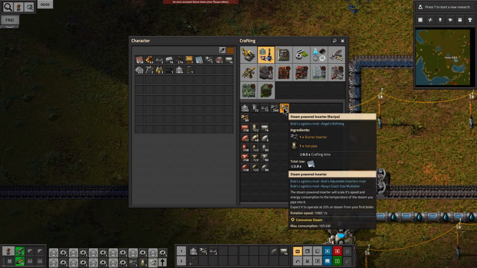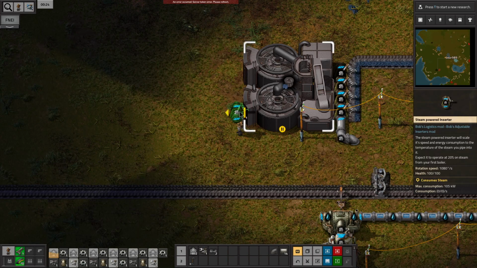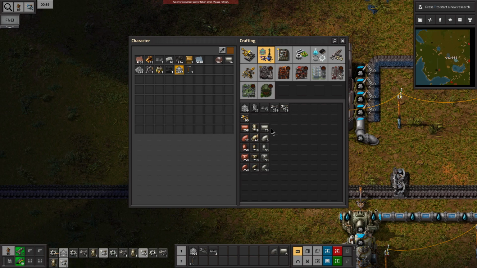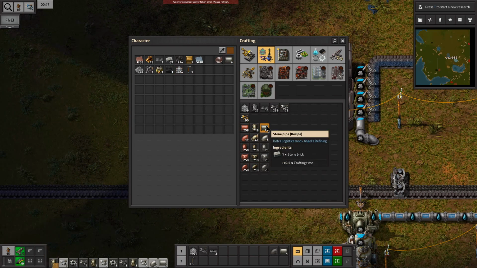We're also going to need, we're going to try like 3 of these on the output, which we can go ahead and make another underground and a couple pipes.